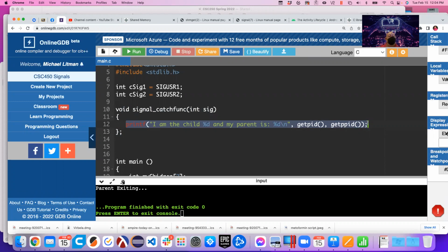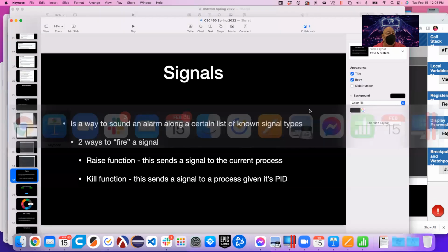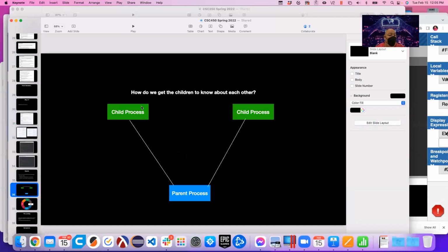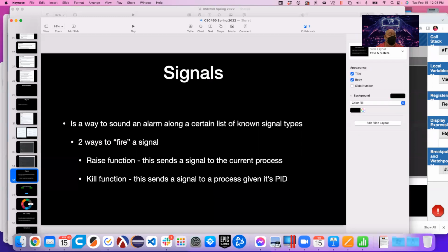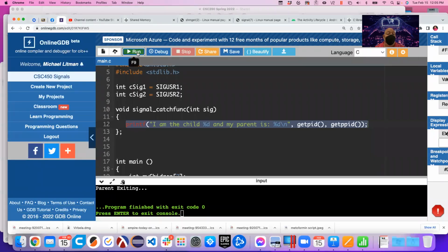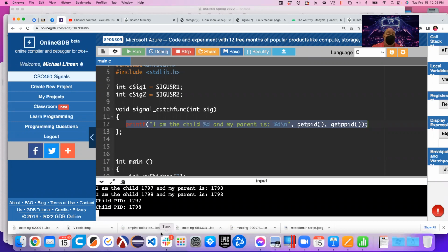So do these children accidentally know about each other through the raise function? Is the question we're asking. All right. Now we've advertised that they won't, because raise sends a signal only to the current process. All right. So we'll go ahead and run this guy. We expect to see only 2 calls here.